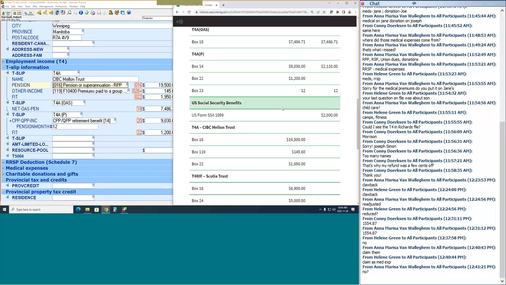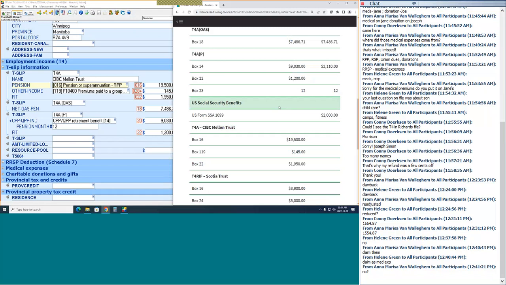I'm going to do these a little bit out of order based on what you're going to get in your slides, but I'm trying to limit the amount of flipping between different things that we do, and I'm also trying to follow where things go on a tax return. So we're going to talk now about U.S. Social Security benefits. Again, just a reminder, most of the time when we're dealing with foreign pension income, you do need someone who has a bit more experience in dealing with foreign income and foreign tax withheld. So most of the time, we would not recommend doing those returns without some assistance.